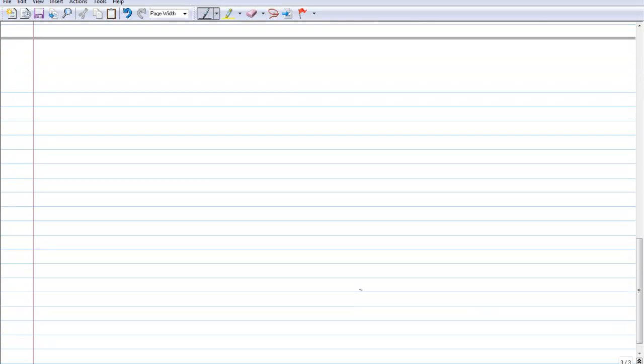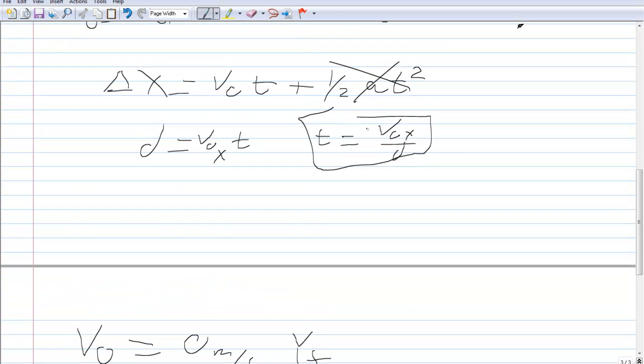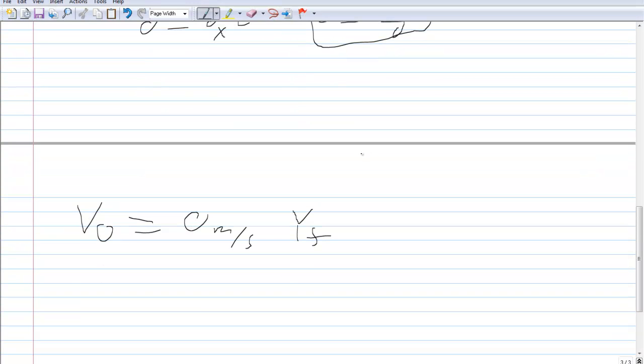Okay, so our next set of movement is the monkey falling straight down. So let's start with what we know. So what is our v0? Well, in this case, at the very beginning, the monkey is perfectly stopped, so he's going to be moving at 0 meters per second. Then we don't know how far he's going to fall, but that's what we're trying to find out. We know that at the time that I figure out here, if both the bullet and the monkey are in the same vertical position, then they're going to hit each other. So we're trying to figure out where he ends up.